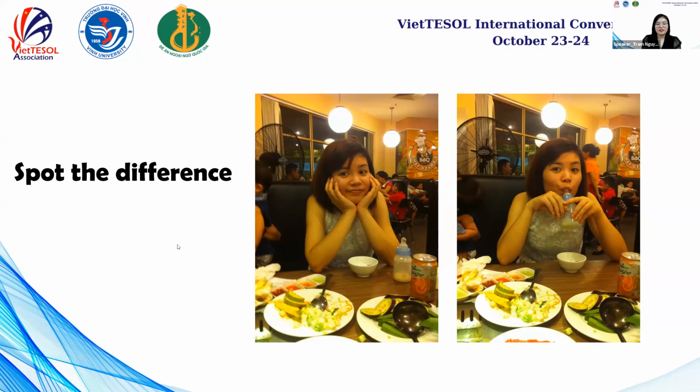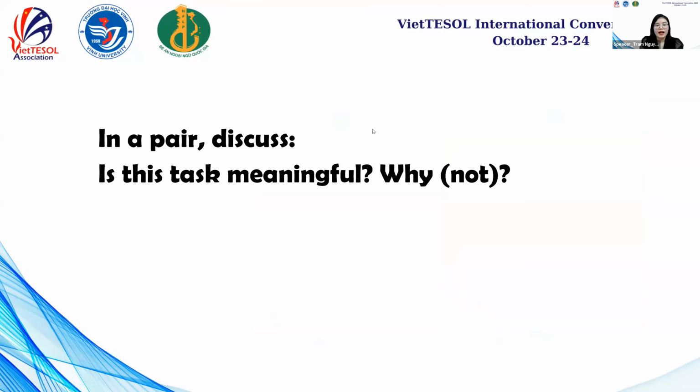So how about the second task? In pairs, discuss. Is this task meaningful? Why or why not? So what kind of gaps can you see in this task? We got information, we got opinion, we got reasoning gaps. So what do you think it is? Oh, lots of answers. Just type what you think in the chat box, yeah? I see, yeah, opinion, opinion, information, information, opinion, opinion. Oh, a lot of people are saying opinions.